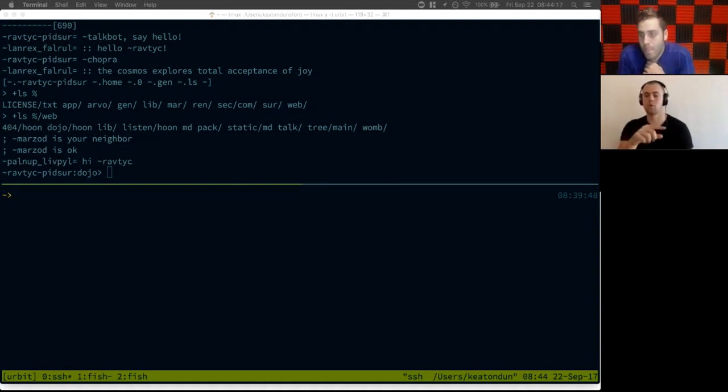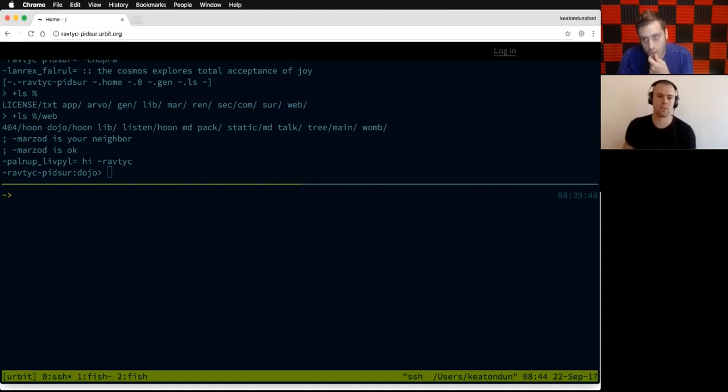Instead, Marzod will just hold an index of all the public IP addresses of its children. And then if you want to look up rafts like PidCert, you would just ask Marzod for that IP, and then the DNS would resolve to the IP of the planet. That's why it's important that you have a static IP address, because if that never changes, then the caching is faster, all this stuff. So actually, we could demonstrate that.